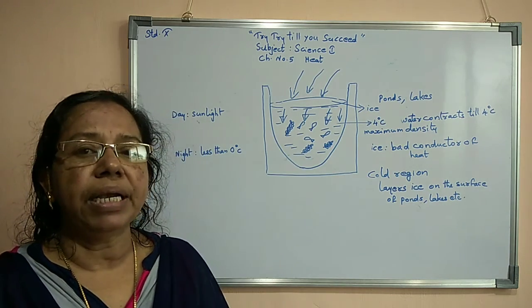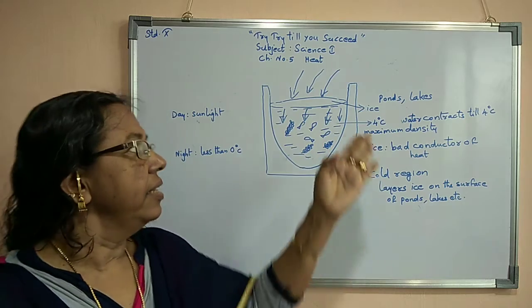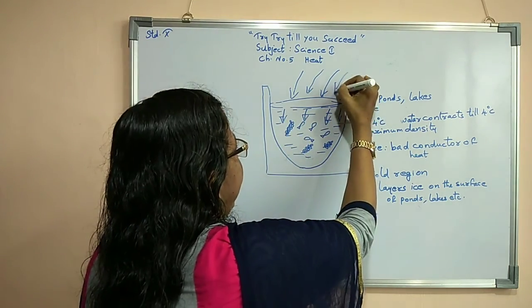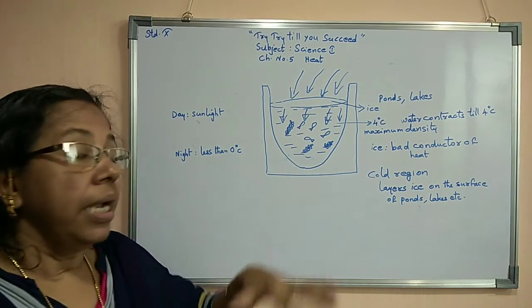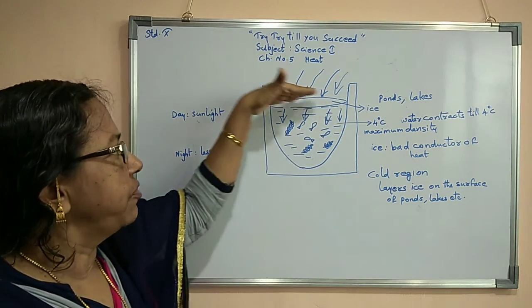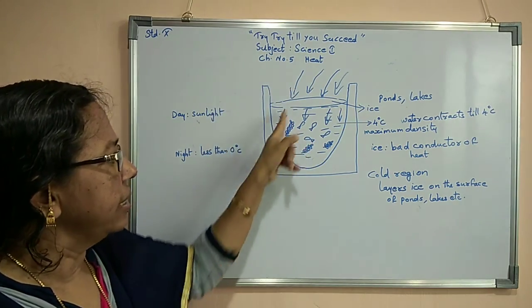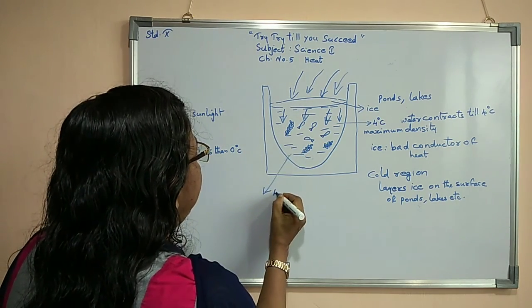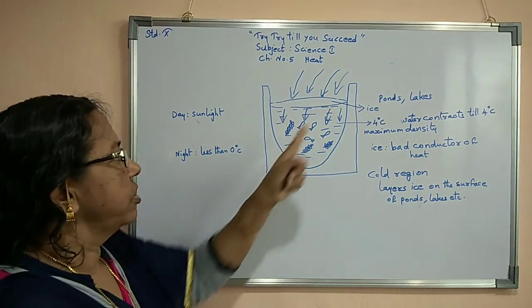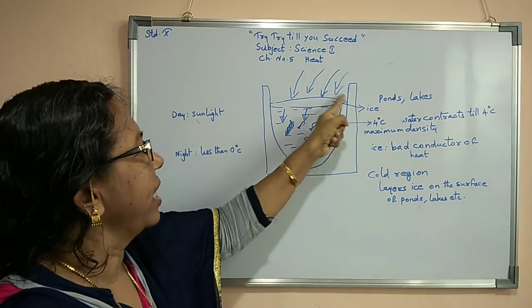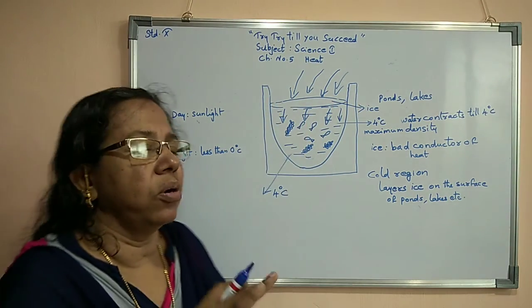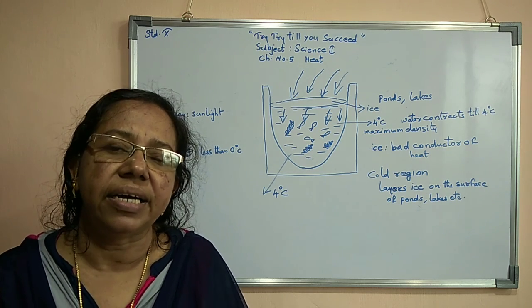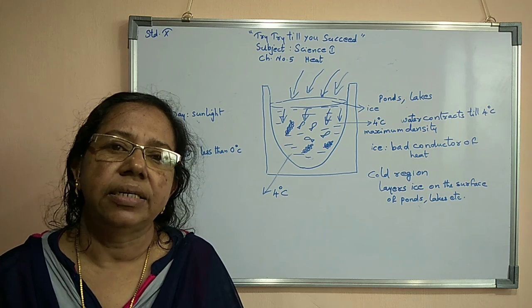Daytime, once daytime becomes, again sunlight will be there. This ice will melt. Again oxygen particles will enter inside. Night time will become, ice formation will be there. But here the temperature of the water remains constant at 4 degrees Celsius because of the formation of such a protective layer of ice on the surface of the water which is there in the lakes as well as ponds.